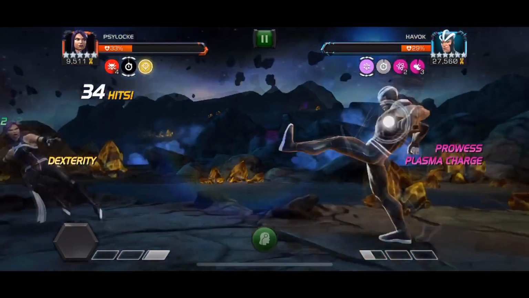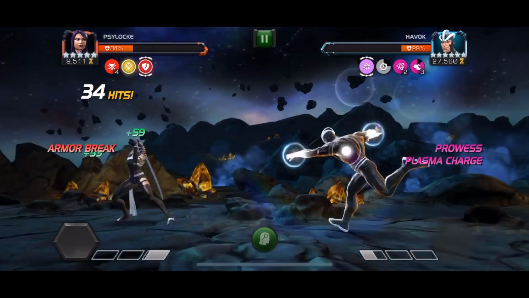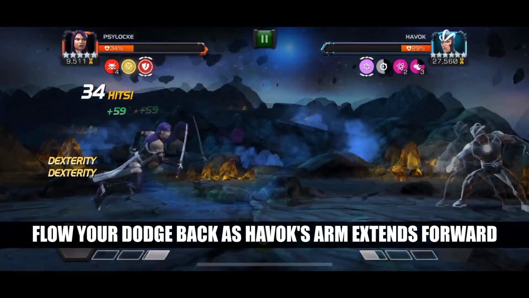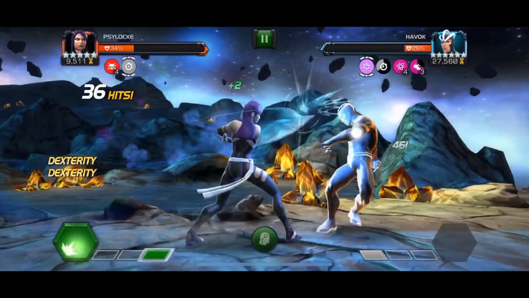So he comes at you with a kick. He goes up in the air, just stay out of the way. And just kind of flow with his arm as you dodge back. So as he moves his arm, you kind of flow with it, and you should be able to totally evade it.